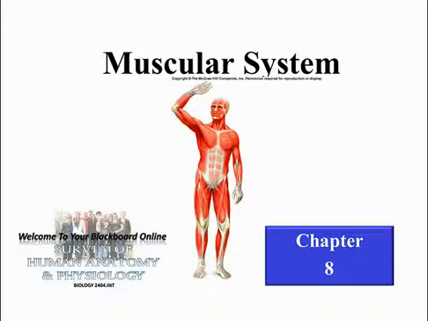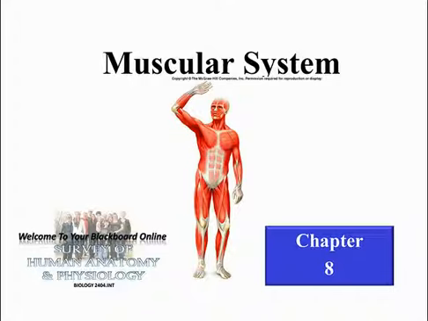If you've read your chapter, you saw that there are new vocabulary words, and since we're dealing with the muscular system, you were introduced to some roots of words: myo, mys, and sarco, and we'll see these roots of words when we look at terminology as we go through this chapter.